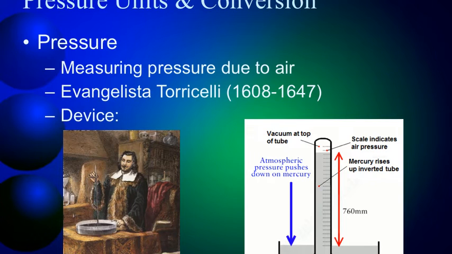And so what's going on? Well, the air from the atmosphere is pushing on the mercury in the tub, and consequently that is pushing up the mercury inside of the tube. The graduations are in millimeters. He starts with this device standing at sea level, and he measures that the mercury goes up 760 millimeters inside of this tube. That's how much force is pushing down on the tub of mercury, and that's how much is pushing up into the narrow tube. So that's how he's going to start.